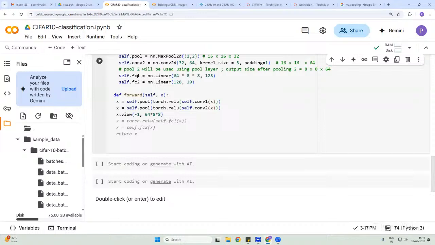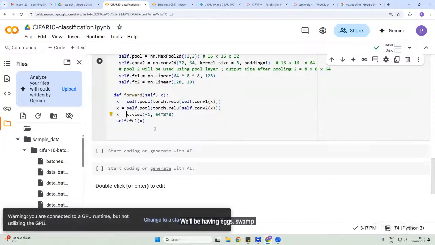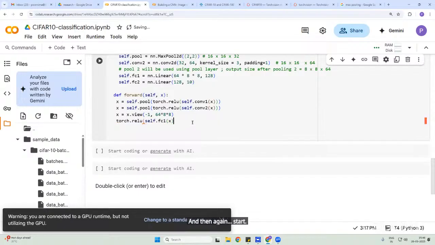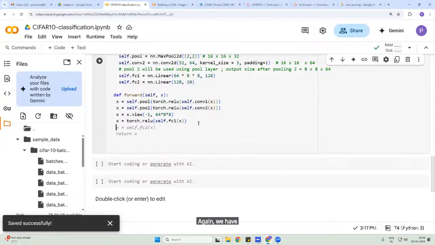Now we will be calling FC1. So self.fc1 will have x, so I have to store the value of the reshape in x, and then again ReLU. Again, we have FC2.